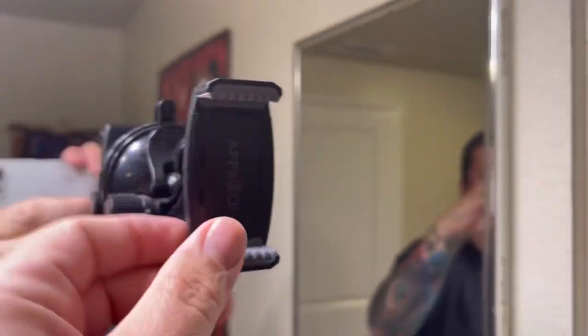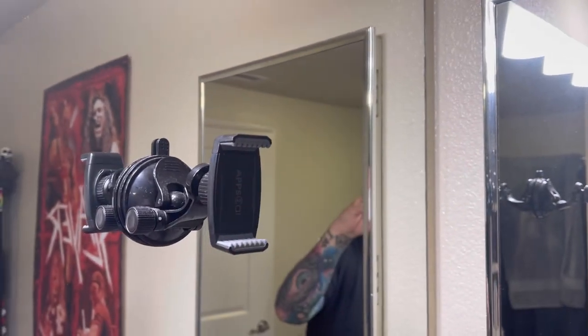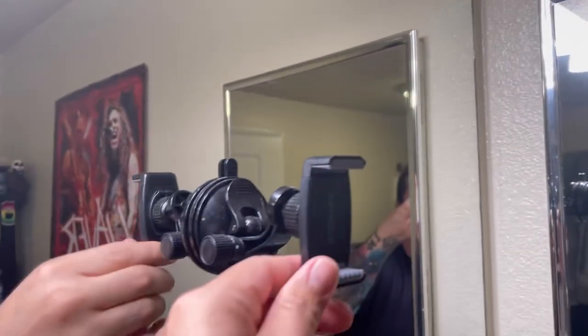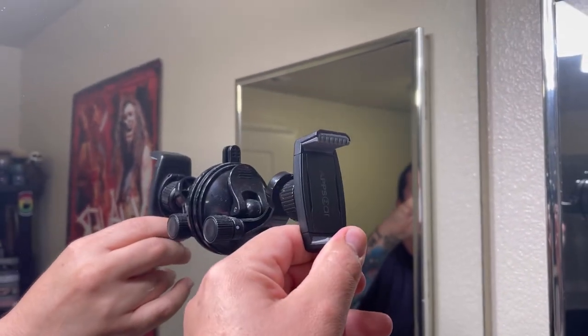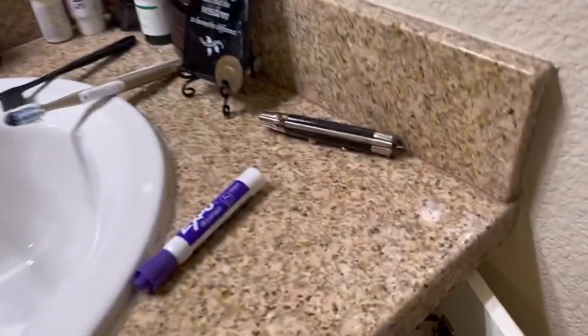This is what I use to film — this little mount right here is where the phone goes. I got it on Amazon. I originally had one that was longer with an extending arm, like for cars, but I didn't like how long that arm was — it was more bent and angled. This is the closest to a flush mount one I could find and I actually like it, so it works for me.